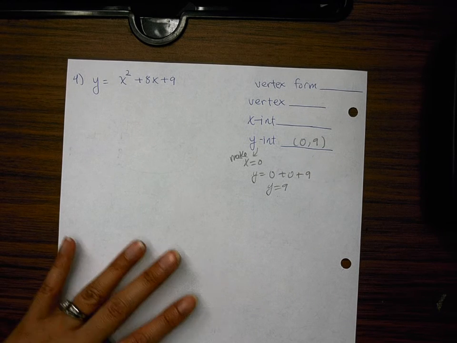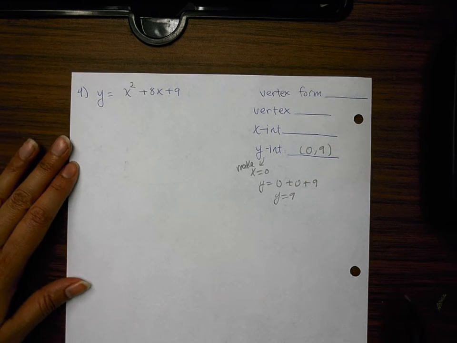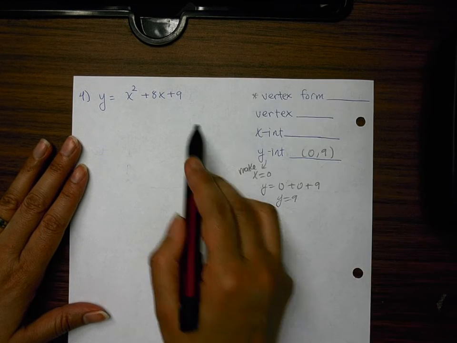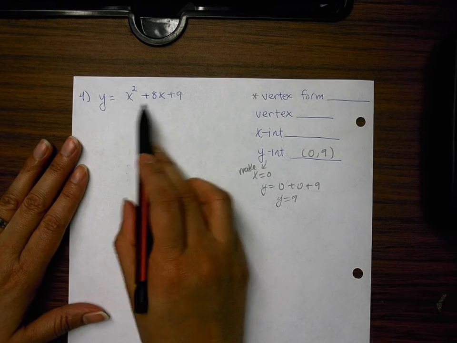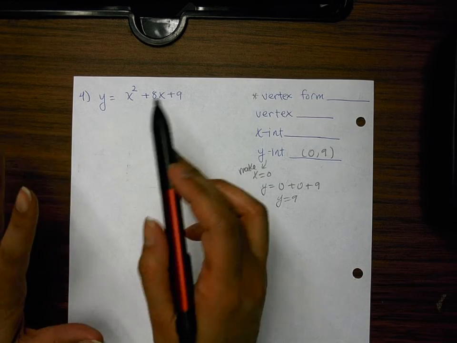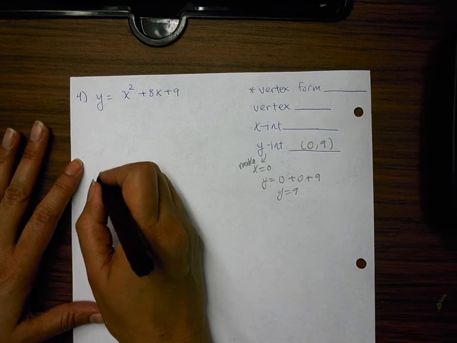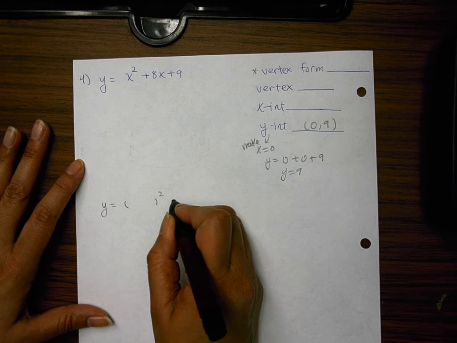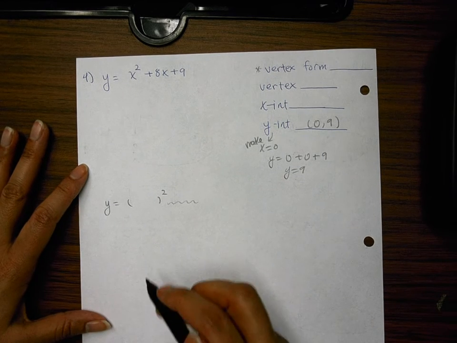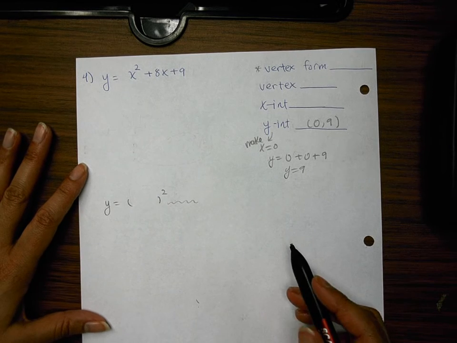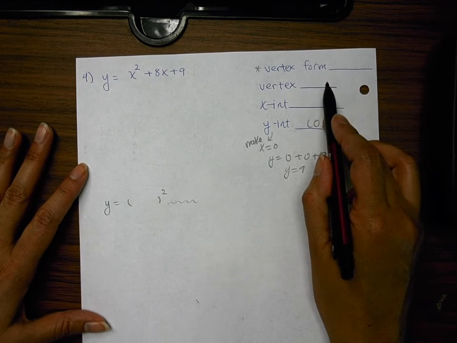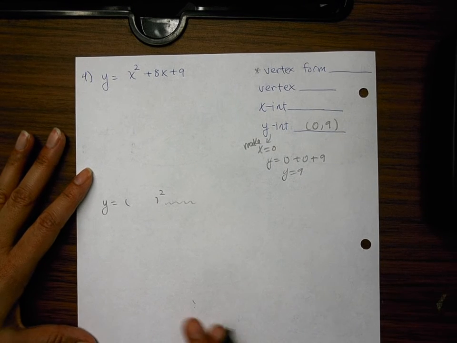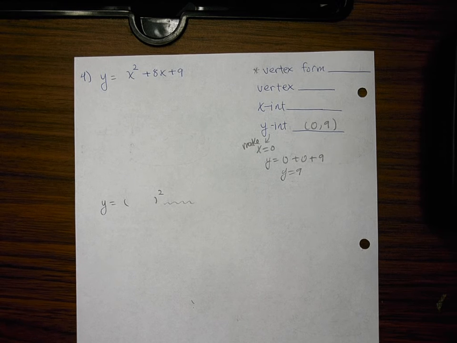How do I write it in vertex form? I'm going to have you do that part on your own. You're going to subtract the 9, put plus blanks on each side, cut in half and square it. This is the one at the end. You're going to write it like this: y equals blank squared, and then plus a number or minus a number, depending on what you move over at the end. You're going to write that here, find the vertex, and then we'll do the rest in class. And when we get into class, we will be graphing it as well. That is it for this lesson.